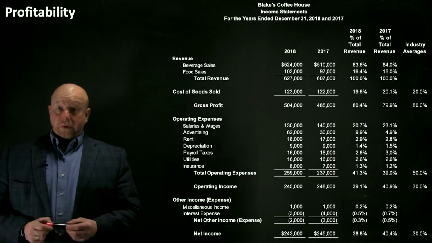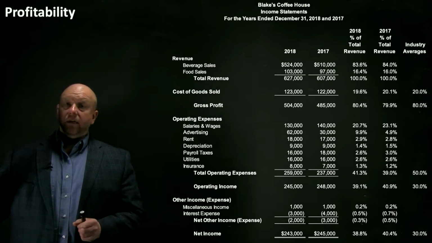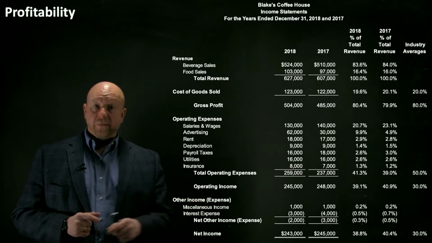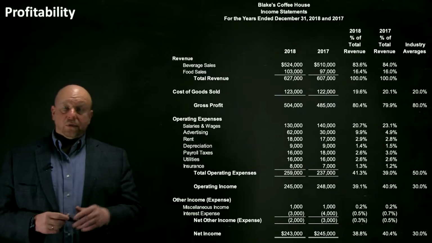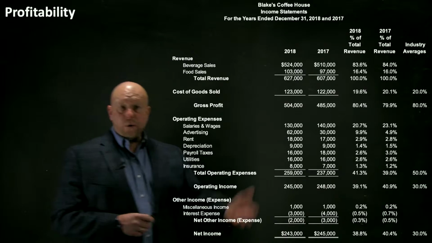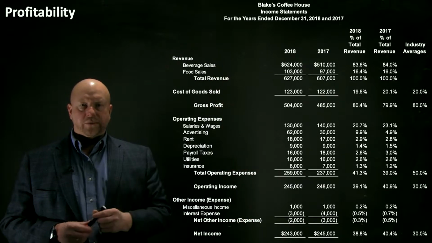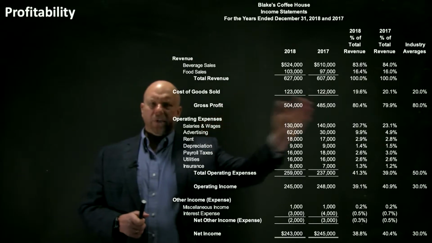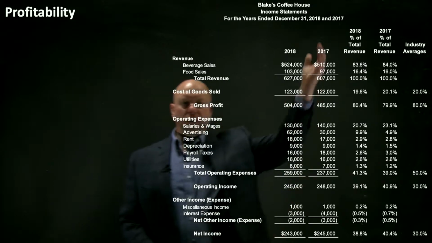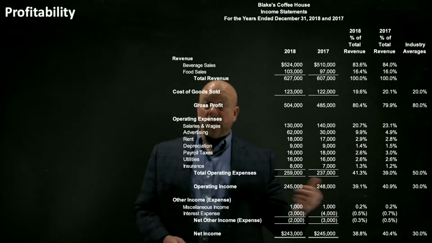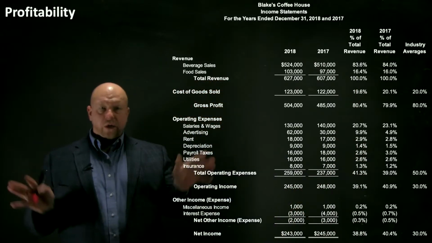Now let's look at profitability. We looked at liquidity, which is the short-term health, solvency, which is the long-term viability of the entity, and we turn the corner to profitability. You already saw this. This is your vertical analysis of an income statement. Horizontal would have been percent change from year to year. Vertical analysis is each element expressed as a percentage of total revenue. So you already saw that.